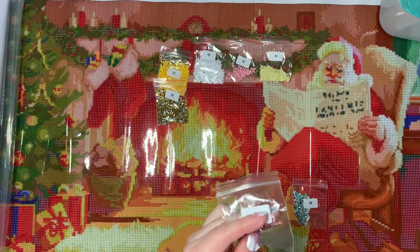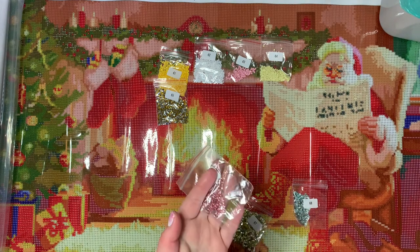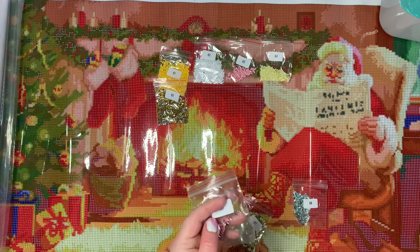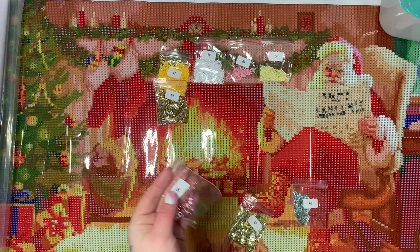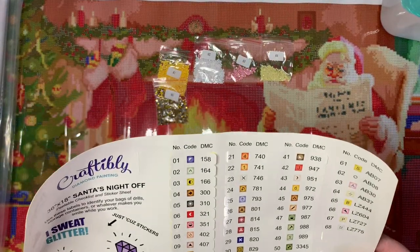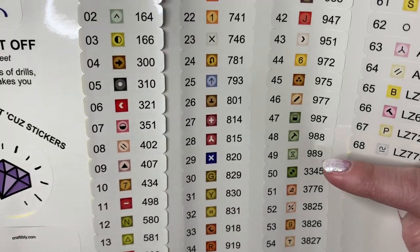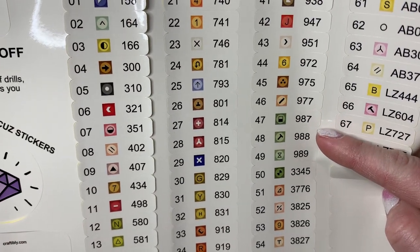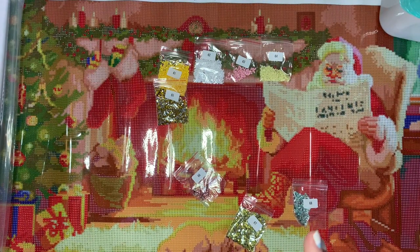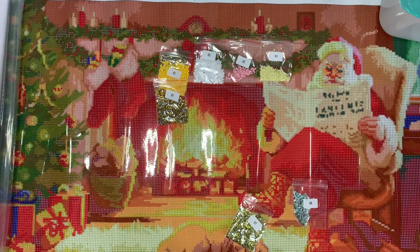The second crystal is this pink color, and that's the like slanted T. I do see that symbol in another color as well, but it's in a green. So hopefully that won't be a problem. Let's see here. So we have the sideways T here and the sideways T here. So that's a lot of like the same symbol, just in a different orientation. I don't love that. I would definitely like to see that changed.